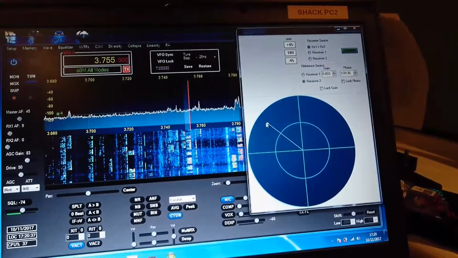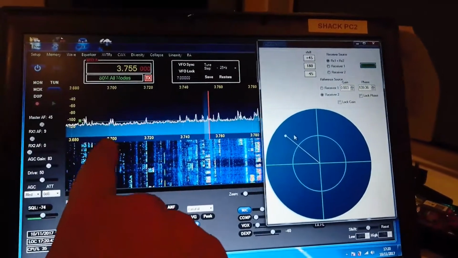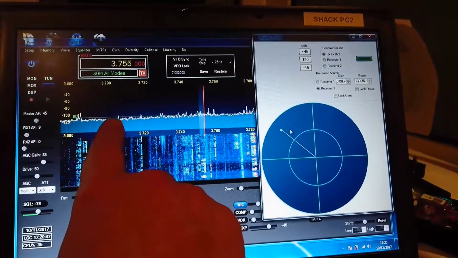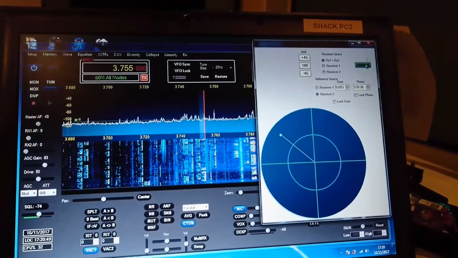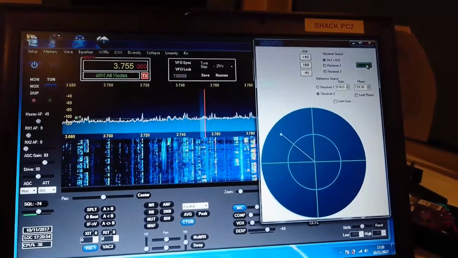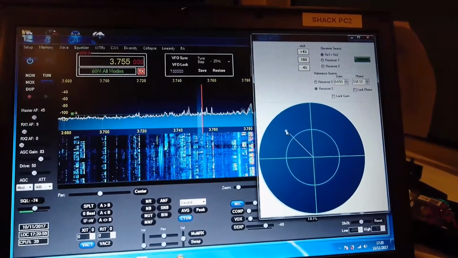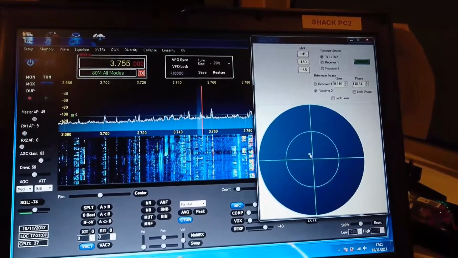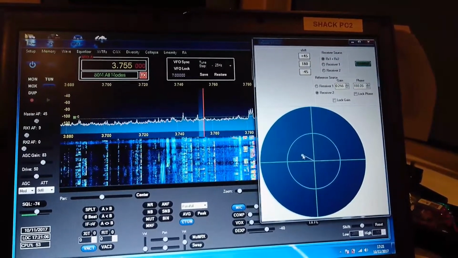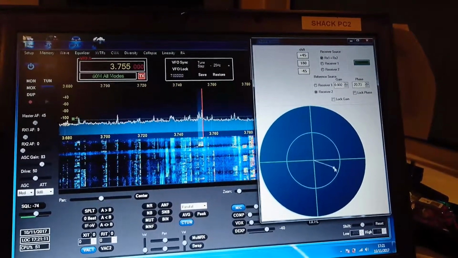Okay, so if I then make some adjustments here, and again, if you watch, I've put a marker on here to show you roughly where the noise floor is. If you watch, I'll turn it on and off again. It comes up to the marker, it drops down probably almost as much as 10 dB below it, and then I can adjust the phase. You see how much more it drops off. Okay, and I can adjust the gain.